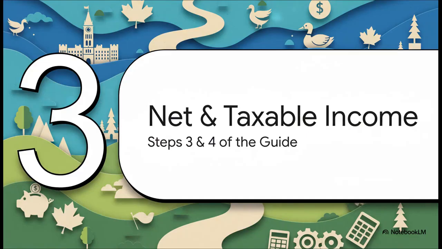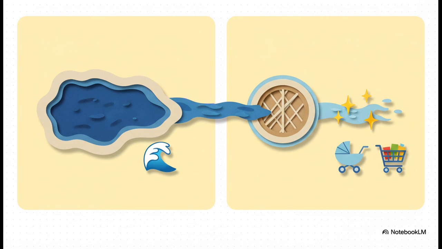Okay, so now we get to probably the most important part of this whole journey. We've got this giant pool of total income, right? Well, here's the good news. The government doesn't just slap a tax on that whole amount. No way. Instead, we get to refine it. We get to shrink that pool of money using things called deductions. And this happens in 2 distinct steps. And this brings us to a really, really critical distinction.